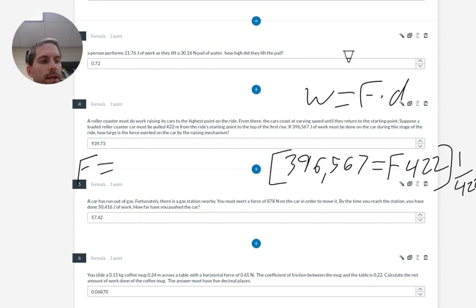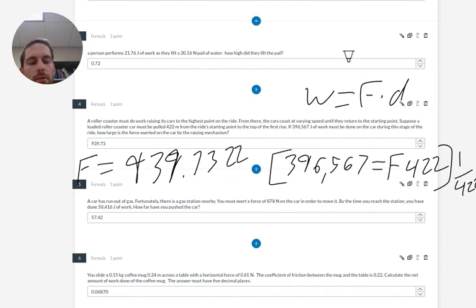So if we do that, we'll get 939.73222, and I don't really need to read the other numbers because whatever's after here doesn't really matter. I just look at the second decimal and the last one next to it. And that's a 2, so I don't round it up. It's 939.73. That's my answer.